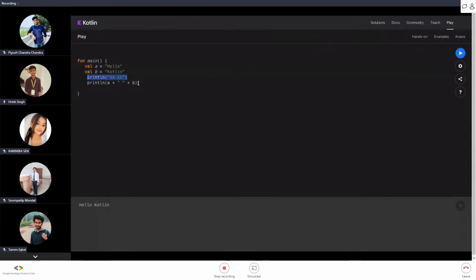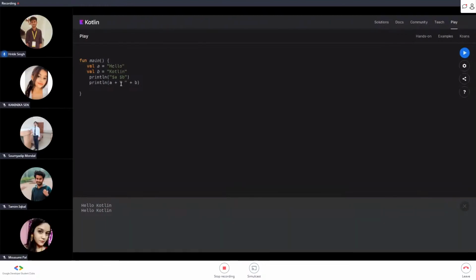Which one do you think is easier to understand? Definitely this one, right? Both of them are going to do the same thing. This is known as string concatenation, that is, one string value is getting appended to another string value, and we have to mind any kind of spaces or any other characters that we want in between. We have to take care of them, right?